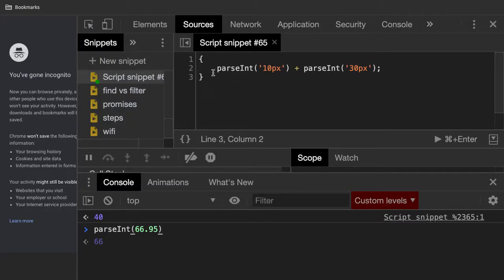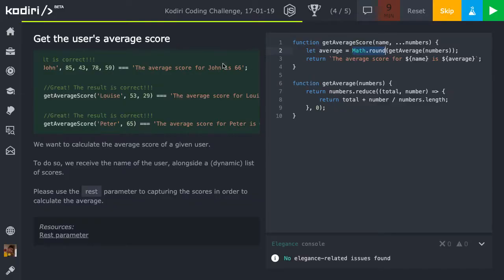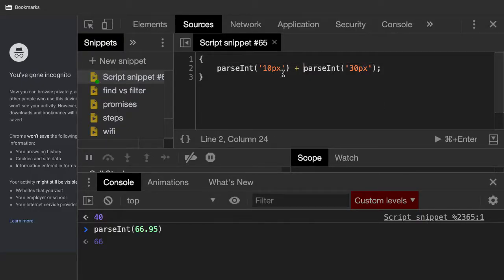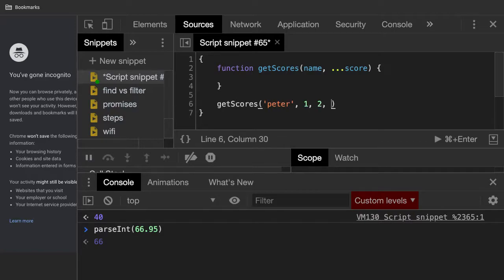It's important to notice that in 2019, this doesn't work the other way around. In other words, if we have a function, getScores, name, scores, or I don't remember the name of the function, we can do that. That works. We know that. But does it work the other way around?